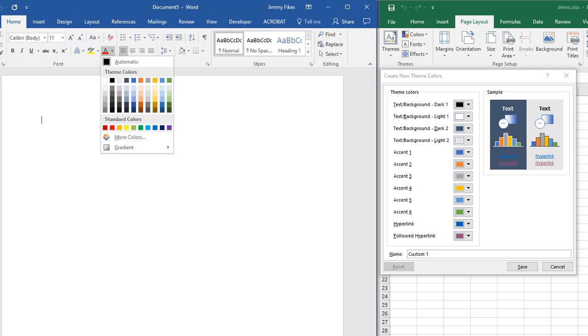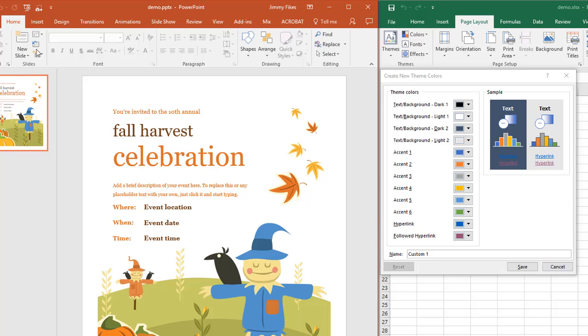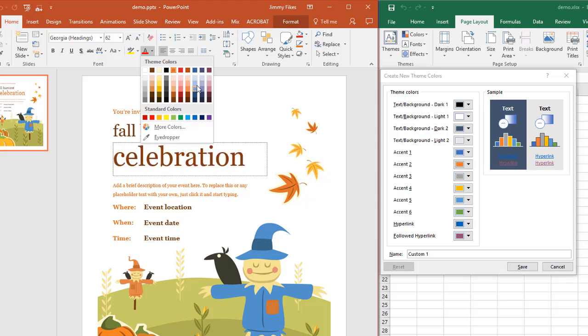If I go back to that previous theme that I had a moment ago in PowerPoint, if I come to Home and look for the font colors, there is no gold option. It doesn't exist. And this is why I say that if you're told to select a certain color and you do not see that color in the options here for the themes, then that means you're looking at the wrong theme. The document does not have the correct theme applied to it for you to have that color that you're looking for.